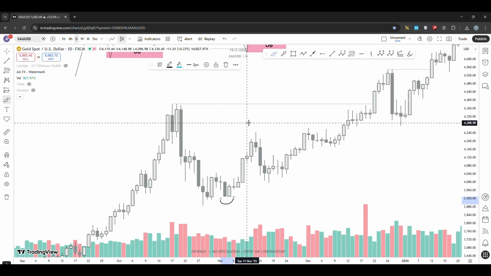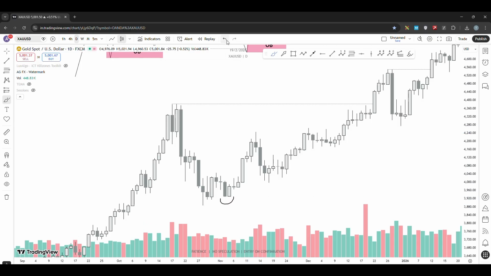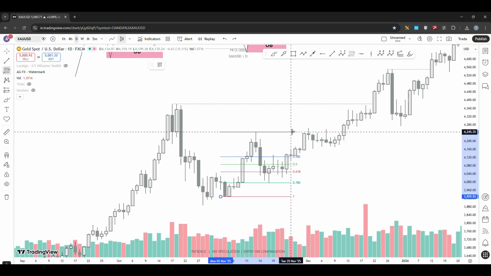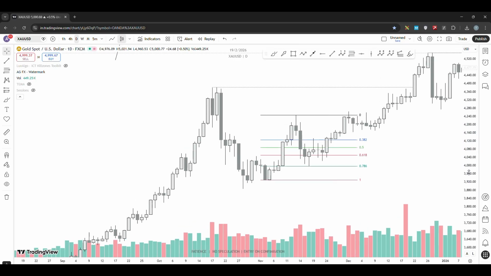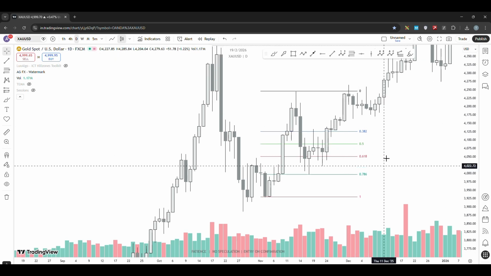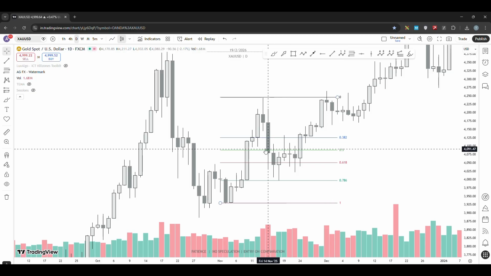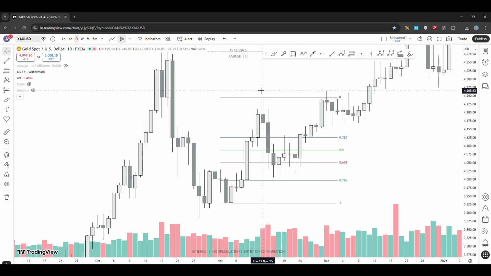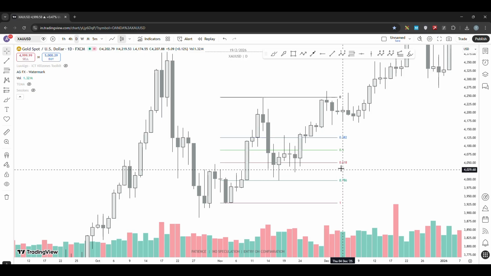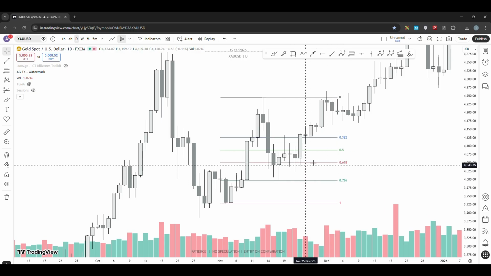We have got this low and we have got this high. We'll be focusing on this one, selecting our Fibonacci tool, tapping it at the low of the swing and dragging to the high of the swing. This is where we'll click and leave it, and this will give us some levels over here on the right side. As you can see, we have got the 50% level, which is the equilibrium level of this swing. Below that, this is where we'll be looking for an order block because we are looking to buy gold.